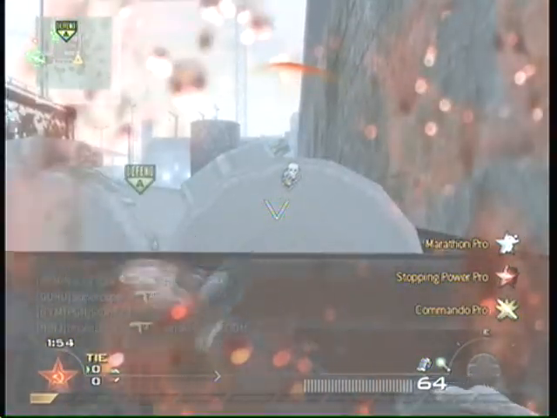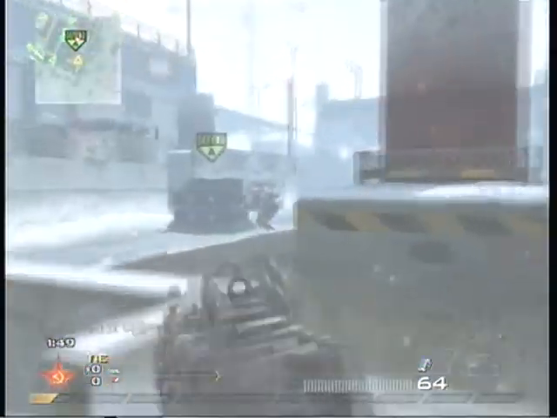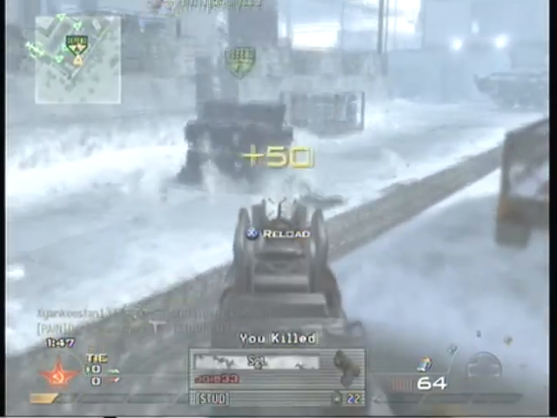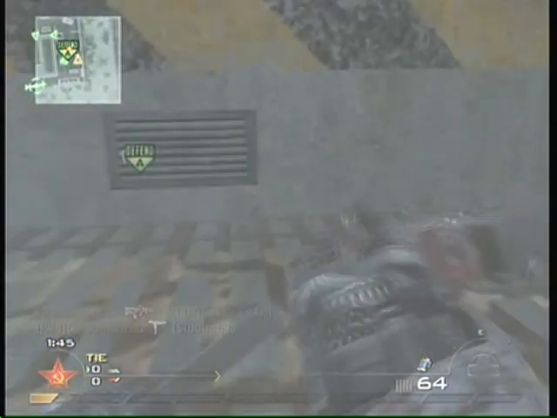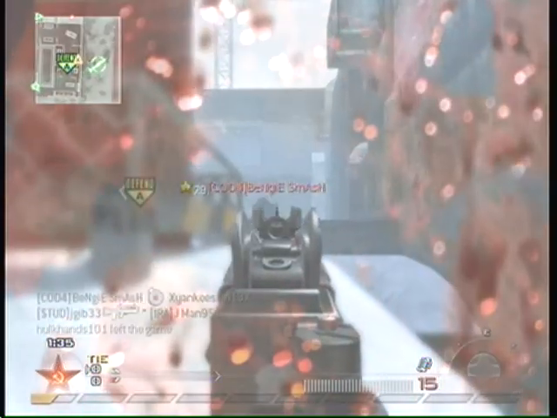This tactic doesn't only work using a submachine gun. You can use anything. You can use an assault rifle, an LMG. I saw a kid use a sniper rifle once. I wouldn't think that would be very effective, but oh well. Back to that Commando jumping thing.